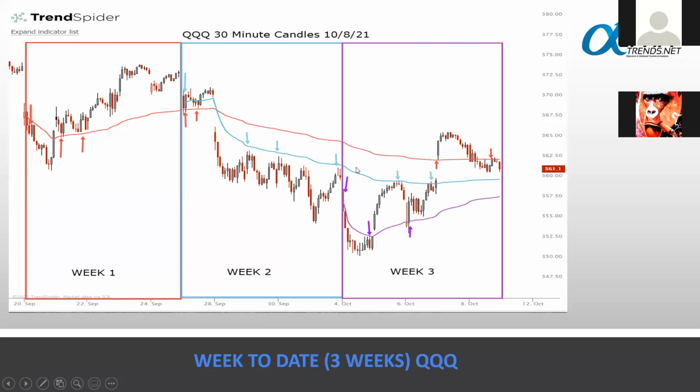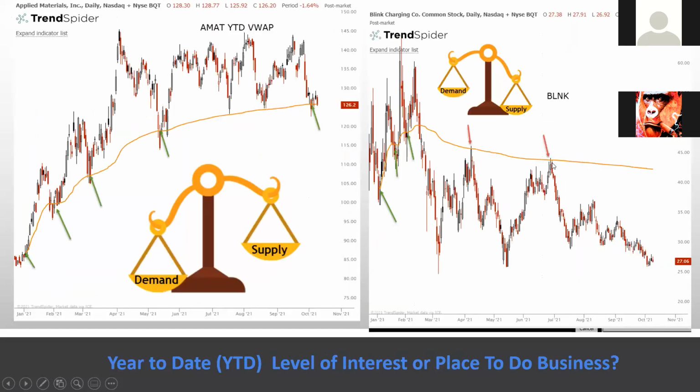So you start to see, when you look at multiple time frames, and this could be a 1-minute chart, and this is 1 day, this is 2 days, and this is 3 days, you will see these types of relationships develop over and over again. So again, this is through last Friday.